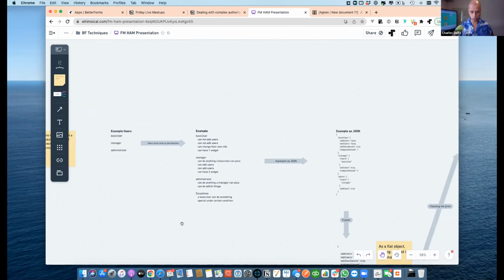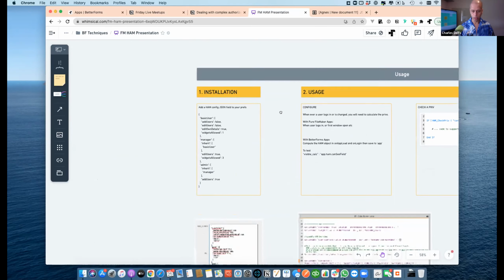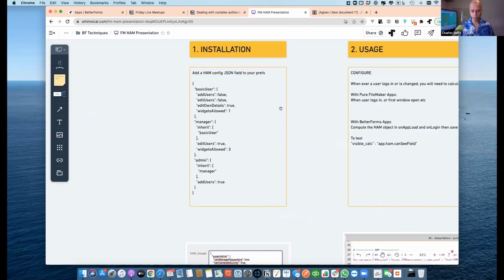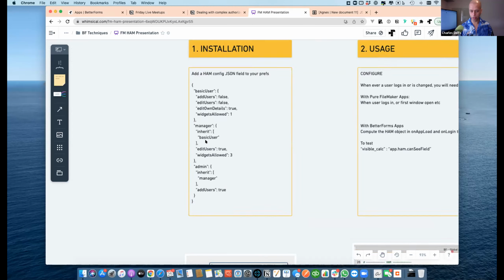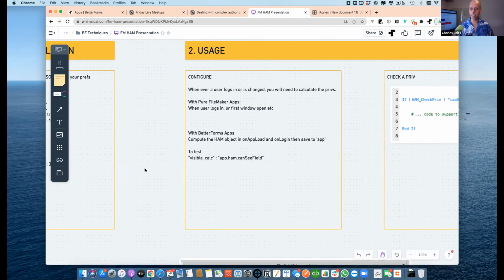So here's how we implement it. Let me just jump over to here. So we do a few things. We need that basic set of privileges, so we have to store that somewhere. That's going to be typically stored in a preferences table. Then we have to identify who the user is and figure out what groups they're assigned to. And they could have more than one group. It could be a sales department and an accounting department, right? Again, it's flexible. So it's whatever way you can wrap your head around it.